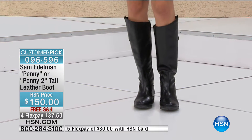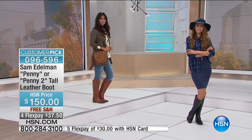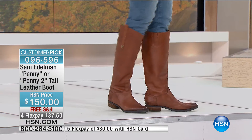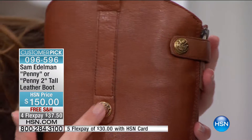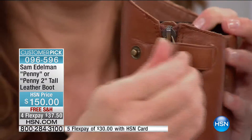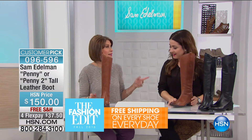Whether you're wearing it with your leggings, over your jeans, or with a great little skirt, you'll get so much wear out of this look. I love that it gives a little bit of heel height — one and a quarter inch on the heel. The entire boot is leather. You've got a 15.5-inch shaft and a 15-inch calf circumference. You're going to order this in sizes six to nine and a half or size 10. Here's a reason we love Sam Edelman — the couture attention to detail. Take a look at the beautiful antiqued look to the buttons. And then you have that on the back — a little snap with that same button, and that's what you open up to get the zipper.